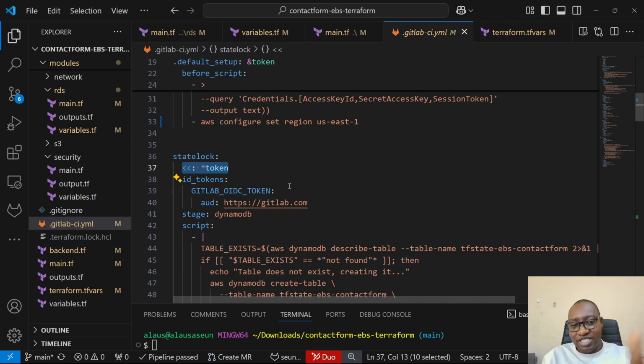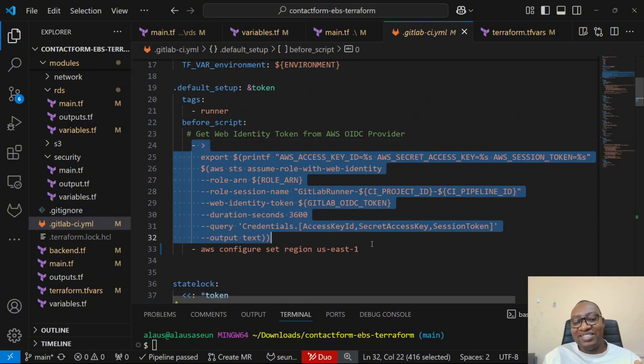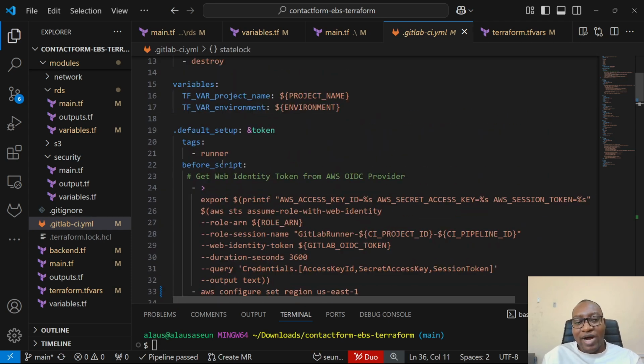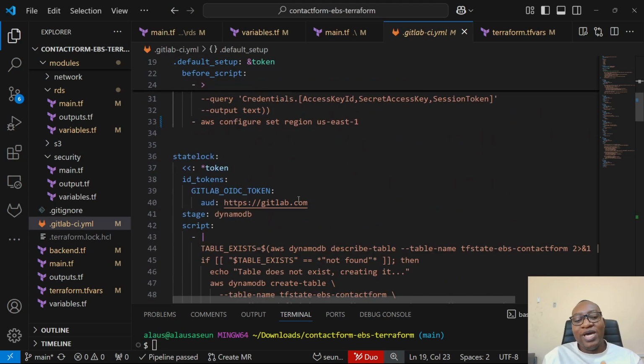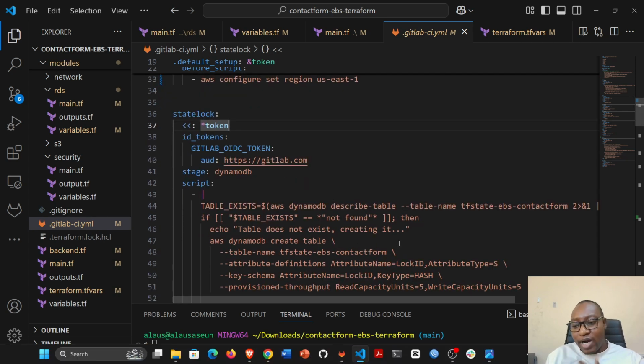So for this particular stage, it's going to get its own token using that job. But the difference now is that instead of repeating all of these things in the before script section of this job, we're basically using a hidden job for that, and then we're giving it a name. So all we have to do here is to use this YAML symbol to reference that name. What that means is that this stage is going to first obtain the token using all of the configuration that we have up there, and then use that to run whatever it is that we want to run on the platform.